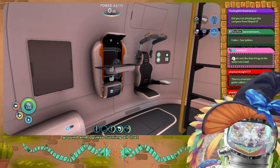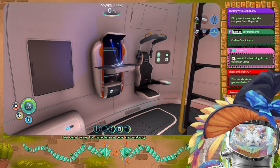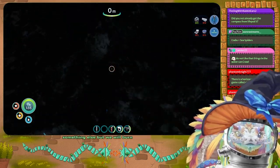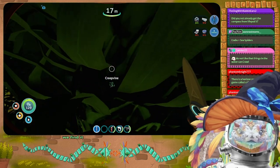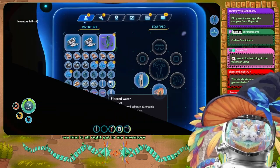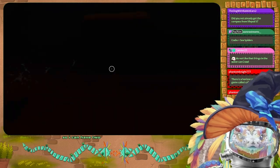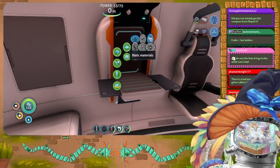And I guess turning all that stuff into glass will be one way to condense our inventory. Be really awkward if I need the silicone for something else, but we will burn that bridge when we find it. All right, get in my inventory. God dang, all right, we'll just drink another water so I can have two. Go in here, and then we make some dang bloody fiber mesh.